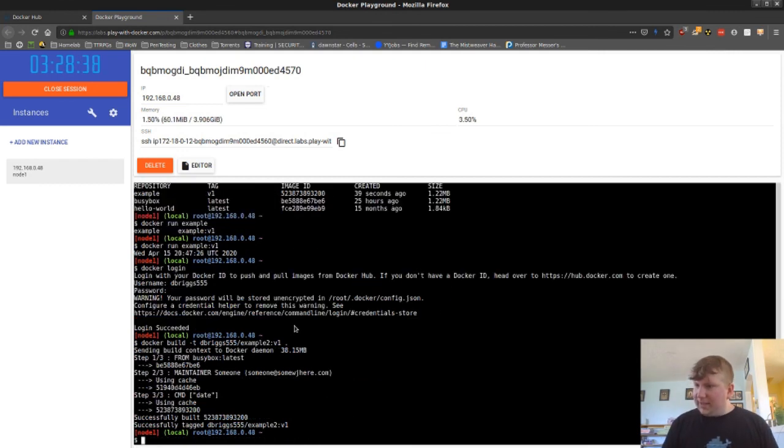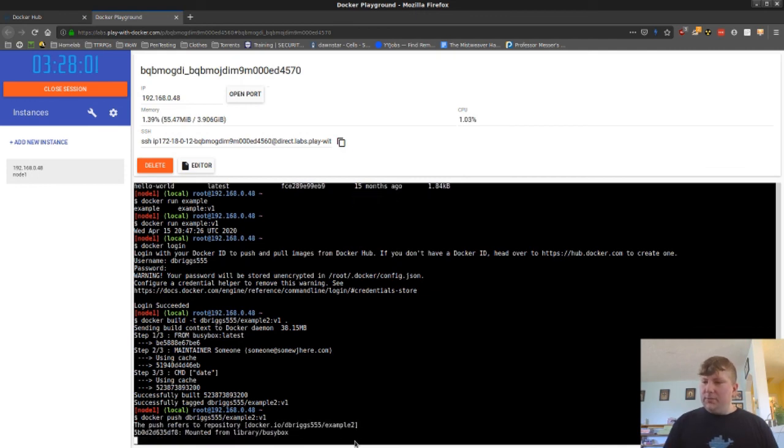We press enter, and it's going to do the exact same thing it just did. It's going to go through and build all of this stuff. And the next thing we have to do is push it. So this is kind of like we built our local copy, and now we have to commit it to the repository. And we're going to do that almost the same way. Docker push to push it to the repository. dbriggs555/example2:v1. And because the image is built on our system and it's in the local images cache, we don't need that period at the end. We've already built it. The period at the end is just for building.